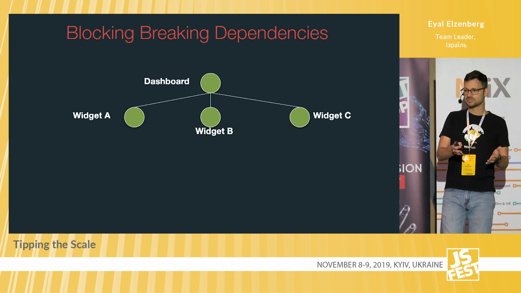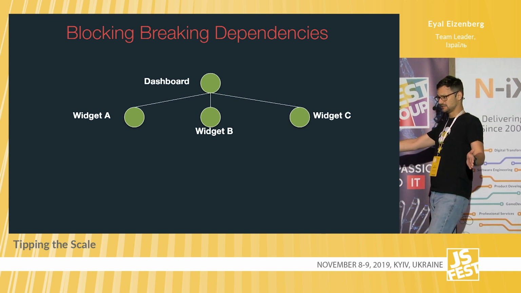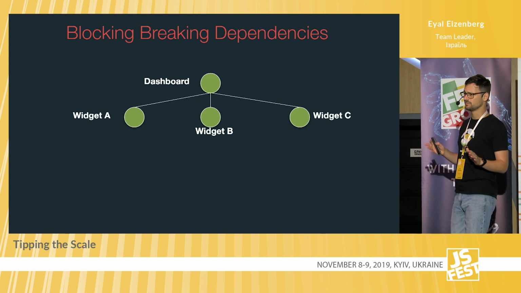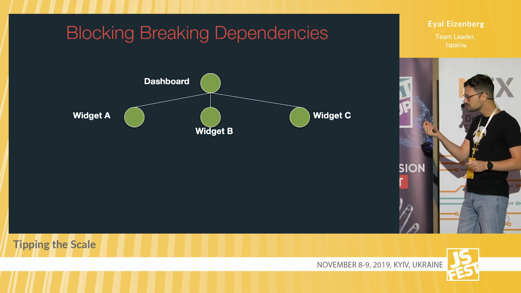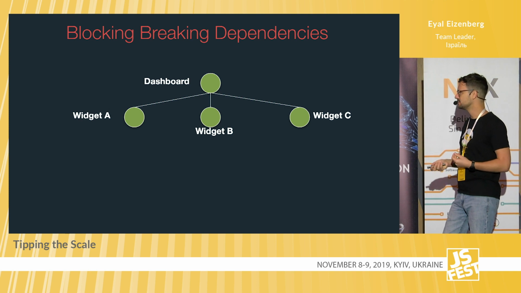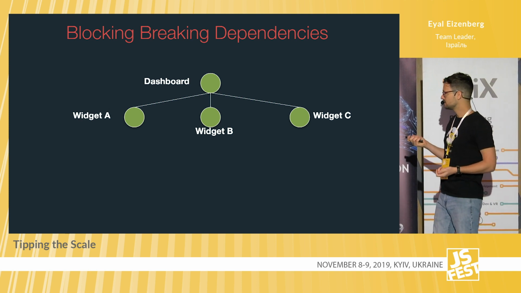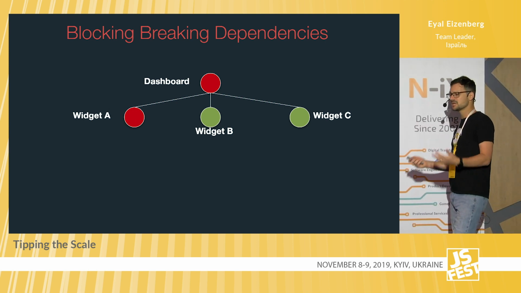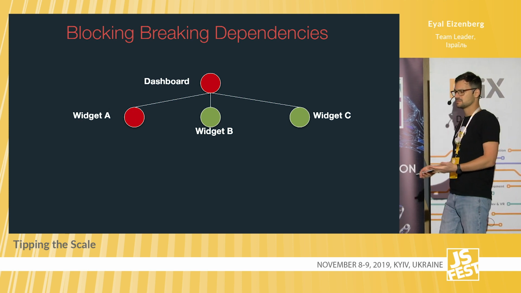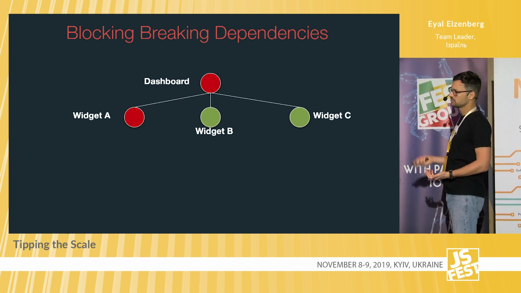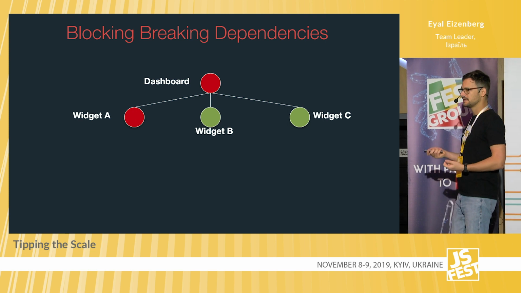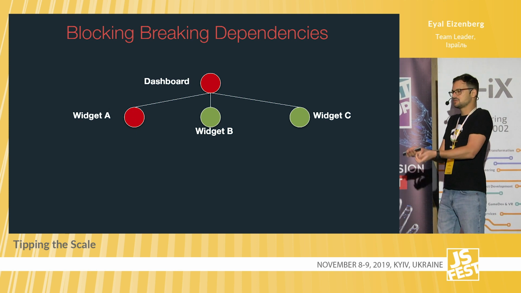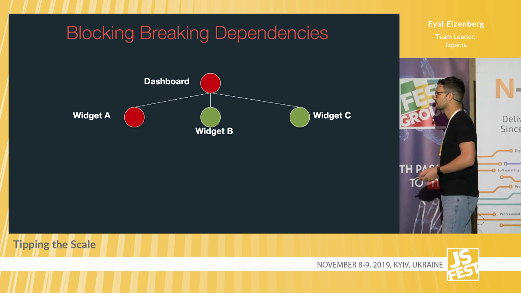You don't want to write this code into the dashboard. You should have an abstraction layer, like encapsulation, so that the dashboard doesn't know how to fetch and in which way. So there is a small piece of it which is run by direct dependency. And the problem is that if, for example, widget A here breaks because of lint or TypeScript or even a real test which breaks for whatever reason, it means that this dashboard build is now broken. We can't make new versions of it. We can't deploy a new version because our build won't even start, because there is a dependency there.